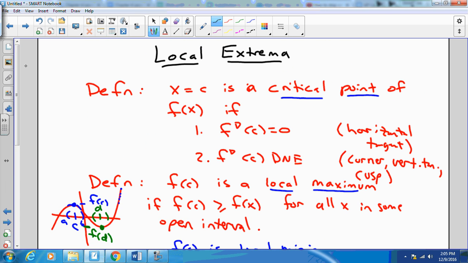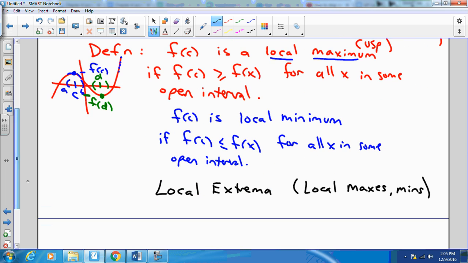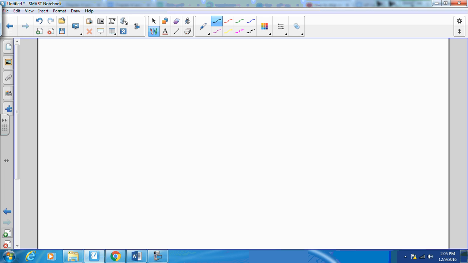Now, with these two definitions in place, critical point, f prime equals 0 or f prime does not exist, and local max, local min, the max and the min in their neighborhoods, we are going to have two theorems. What we'd like to be able to do is to find local maxes and mins because that will answer a question for us. And our question when we were drawing functions last night is, I know I'm going up when f is increasing, but how far up do I go? And the answer is, if I know where the local max is, I can go up to the local max and stop, and then come back down to a local min and stop, and so on. So we want local maxes and mins because they tell us how far up and down to go on our curves. How do we find them?